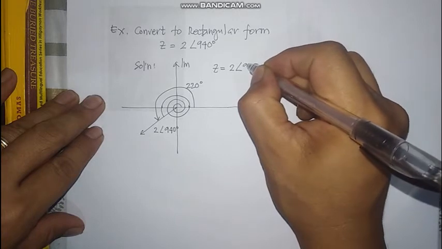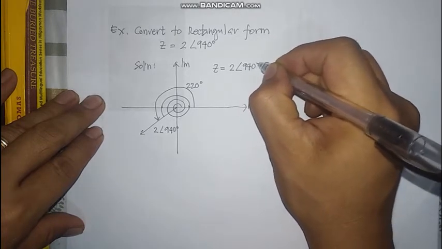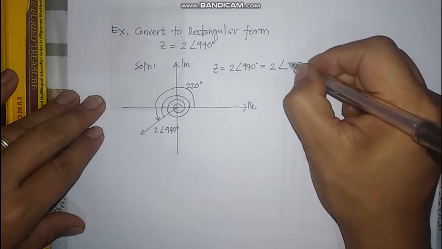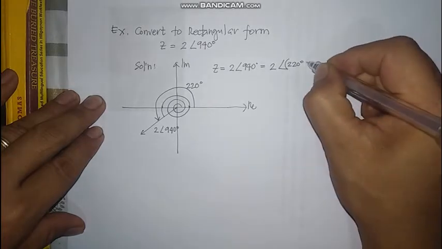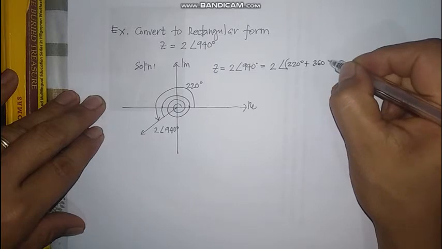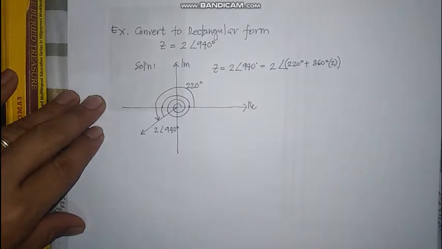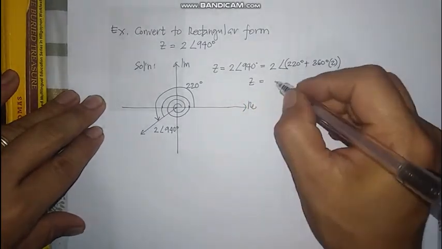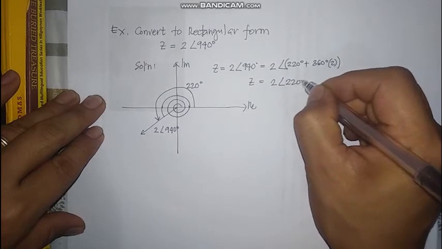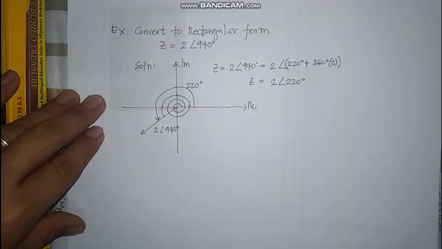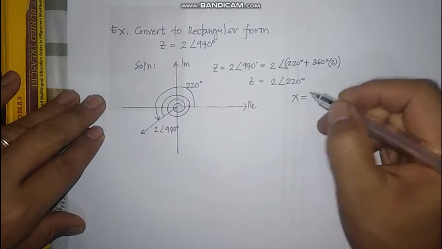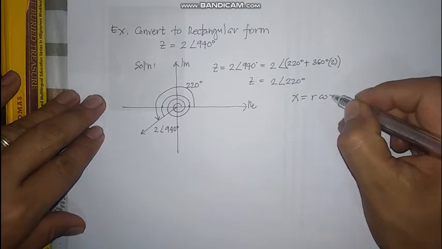Now, we can rewrite 2 angle of 940 degrees in its equivalent general form, that's 220 degrees plus the 2 revolutions, which is actually equivalent to 940 degrees. So you can simplify this to 2 angle of 220 degrees, removing 2 times 360 degrees. They have the same result. Now, instead of using 940 degrees, we will use 220 degrees.